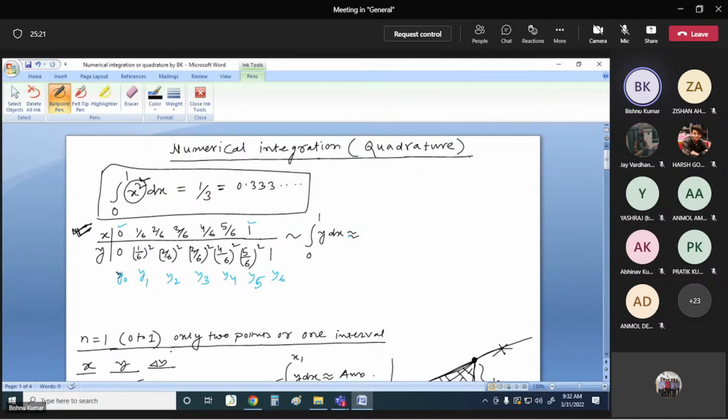Actually, the original curve passing through these points looks like y equals x square, a parabola. But in every subinterval, every 2 points, you are joining a small straight line, and under that straight line a trapezium is built. That area you calculate step by step and add. So using the trapezium, obviously you will get a slightly approximate value, not exactly this value, isn't it? Is the logic clear?